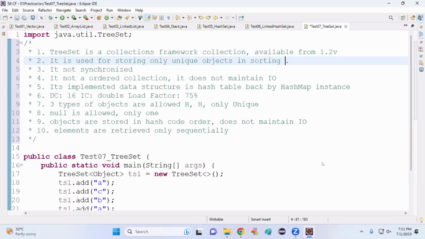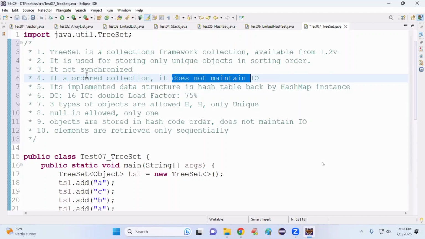Sorting order. Only unique objects in sorting order. It is not synchronized. It is an ordered collection, it maintains sorting order. SO means sorting order.